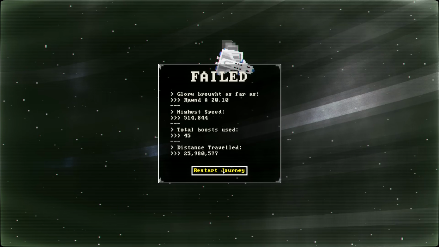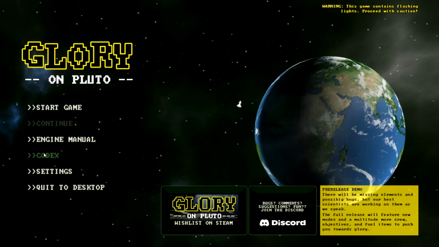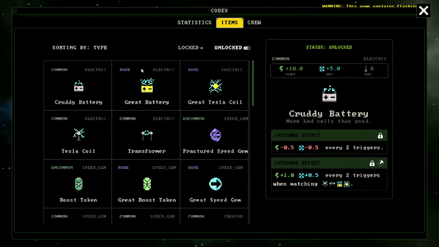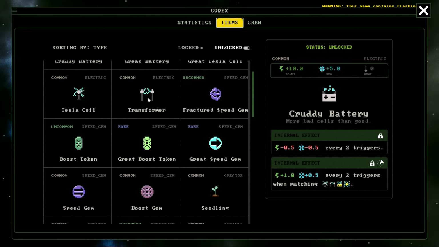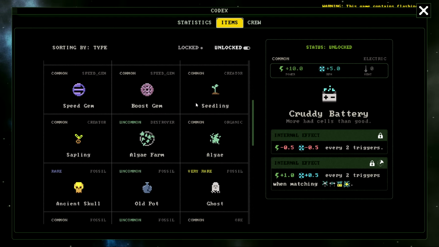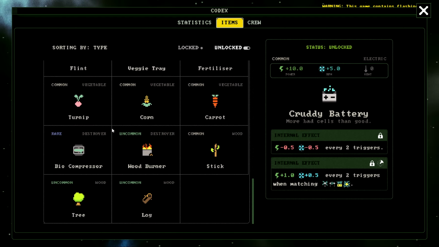I kind of see there's maybe 5 viable builds in the game, because you have each of the types, right? You've got an electric build that is using these. You have the speed gem build. You have the wood build. You have an algae build. There's a couple more. You have a fossil build, and then you have the vegetable build.